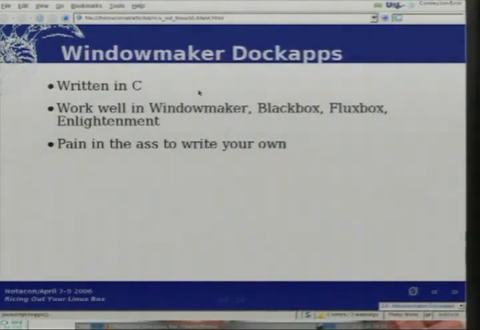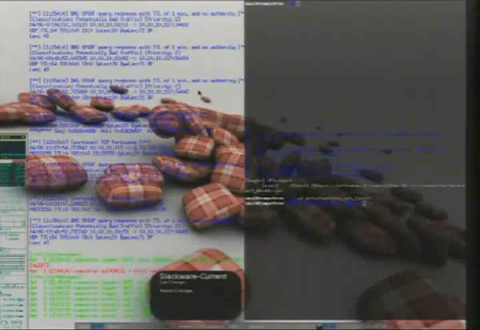The Window Maker dock apps are what I have running on the top of gkrellm there. gkrellm actually runs in Fluxbox. It has a thing called the slit, which is kind of a legacy thing they took out of Window Maker. That's this whole bar that I've got on the left side of the screen. You can move it around. You dock things in it. I've docked gkrellm in it. And then these dock apps, that's where they get their name. They are docked into the bar on the side of the screen.